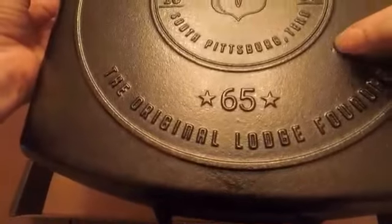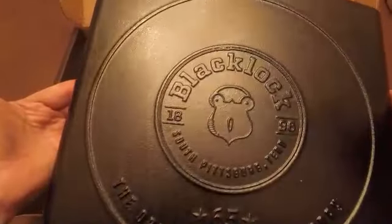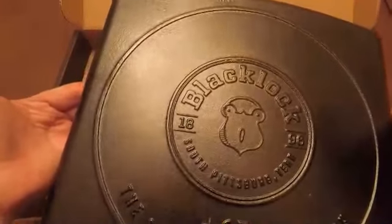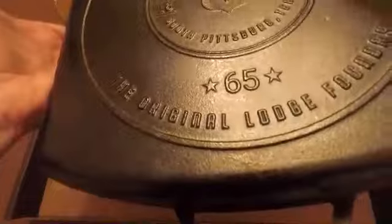And a little dot right there. Again, they're not meant to be perfect. It would be nice if they were, but these aren't top of the line. I did get a sale on this. It was 20% off and free shipping, and I caught it at the tail end. And again, that's fine.